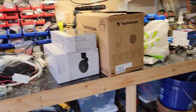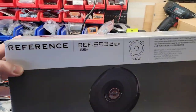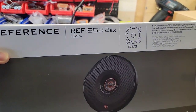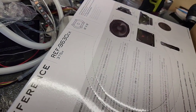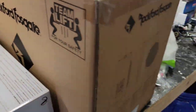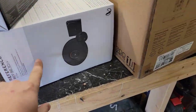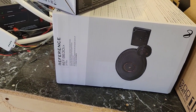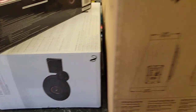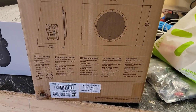Let's see. We've got the Infinity Reference 6532EX and the Infinity Reference 9630s. So I believe these are going in the back doors and these are going in the front doors. Didn't know they made a component 6x9. Interesting.